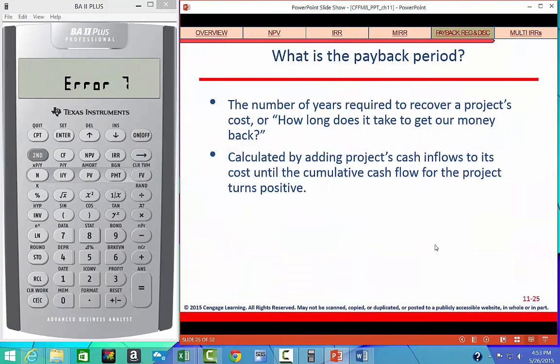We have another way to evaluate projects, and that's the payback period. So it's just a simple, quick and easy method to determine a project's liquidity. How many years does it take for me to get my money back? If I spent $100 on an embroidery machine and in year one I made $100 by selling stuff I embroidered, the payback period for me would be 1 year. And that's just a crazy example, but that's kind of what it is.